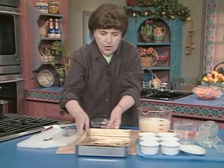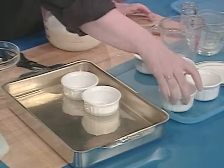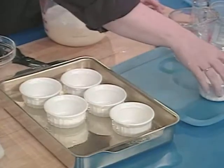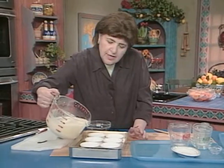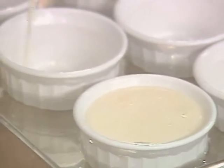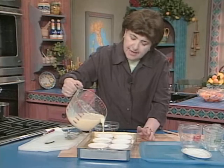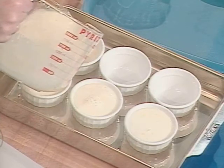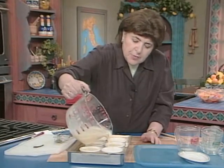and here's the au bain marie, or the bagno maria, as it's called in Italian. You want to have a bake pan that these ramekins will fit in, and then you have hot water coming up, at least a ½ inch up the sides. As I say, this is going to help keep this at an even temperature. Put these in the bagno maria first, and then if you have that pourable spout measure, you see how easy it is to fill the ramekins. Your oven is now on at 350 degrees because you need to bake these for about 35 minutes, or until a knife inserted in the center comes out clean. So fill them to the top, and then we put them in the oven, and you can forget it.